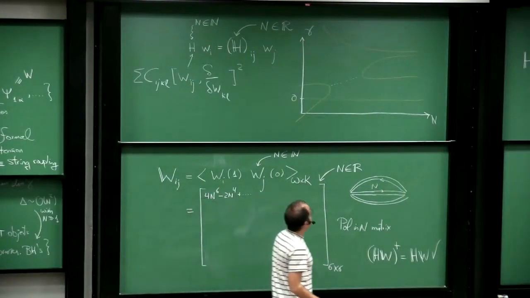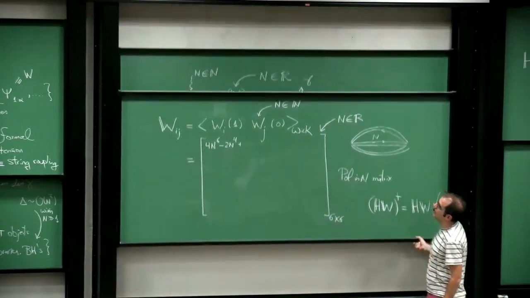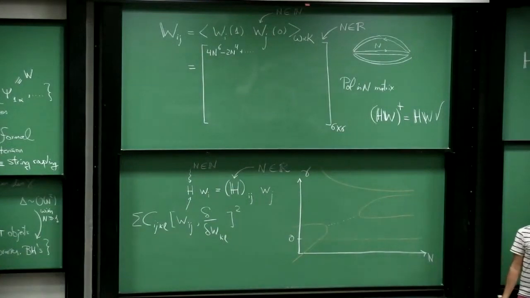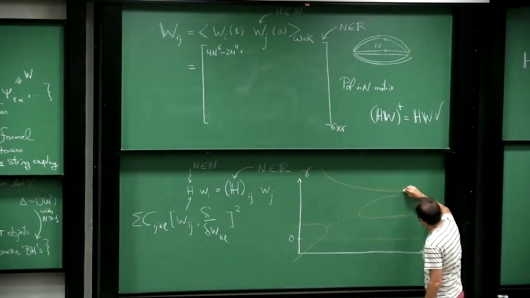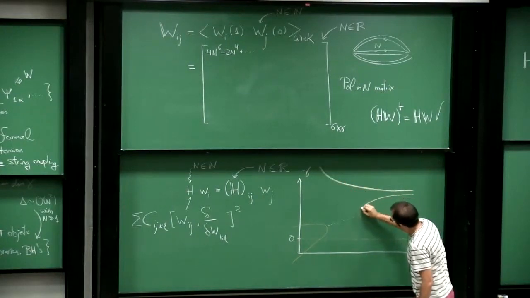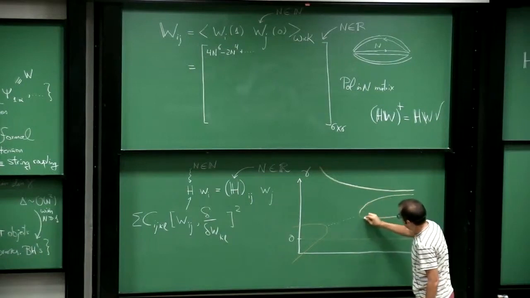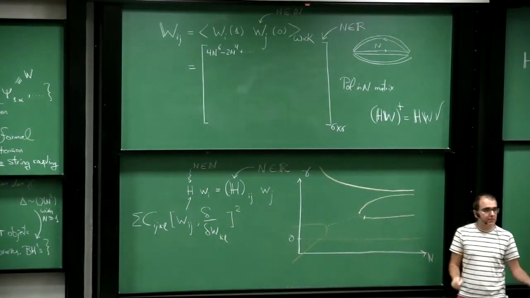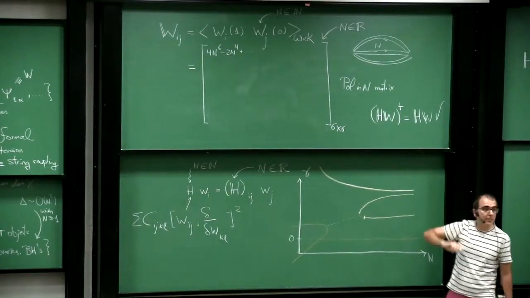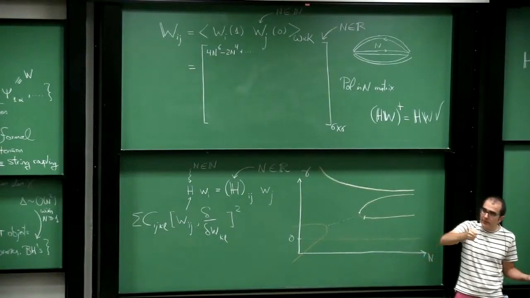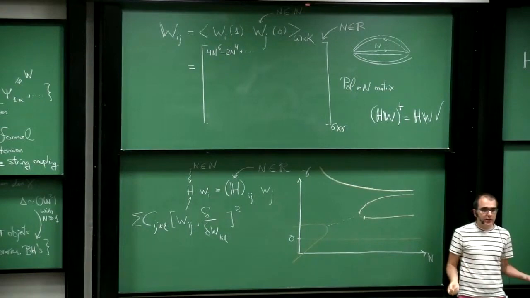But now we could do something nice. We could take these states that diagonalize the Hamiltonian, and we could check what their norm is. And what we would see is that the norm of this state is always positive. But the norm of this state is positive only up to here. The norm of this other state stops here, meaning that at this point, this state starts to get zero norm and decouples from the theory. The norm with this scalar product, right? And what is happening is that when n decreases, all these gauge invariant operators are no longer independent.